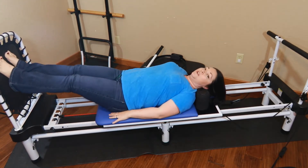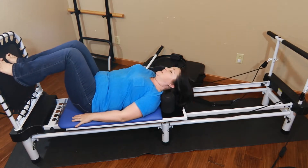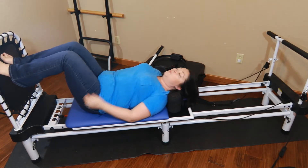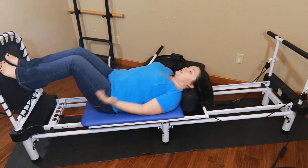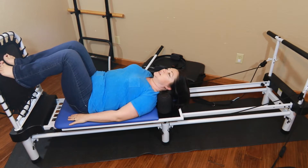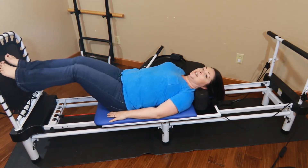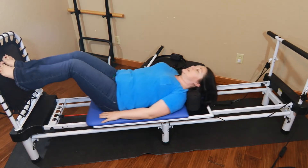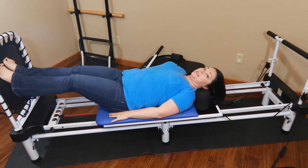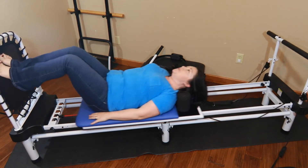Okay, so to begin with we're just going to do some slow squats on our rebounder. We're kind of on our toes. We're going to do ten of these. Three — we're not even leaving, we're just getting our body in the position, getting ready to jump. Five, six on our tippy toes, seven, eight. Make sure you're breathing through it. Nine and ten.